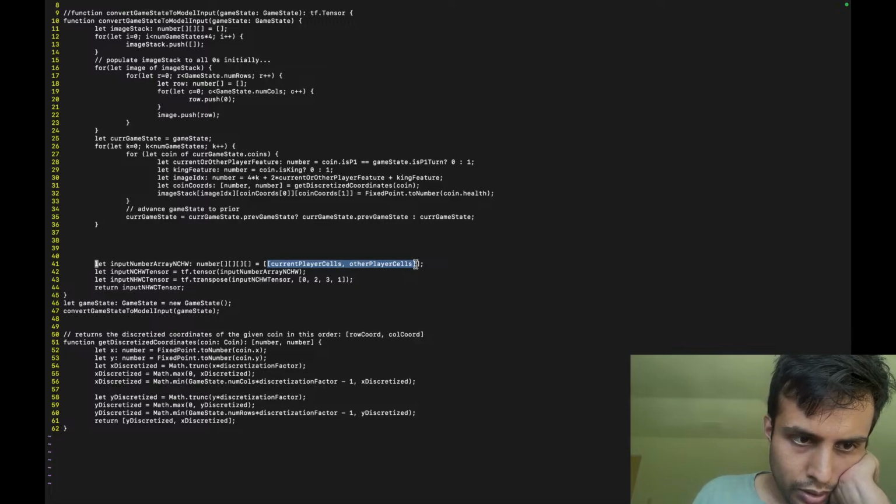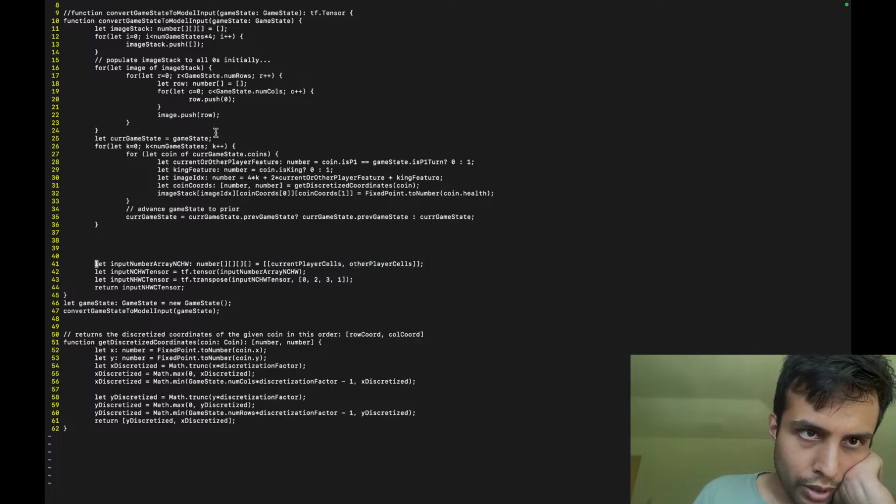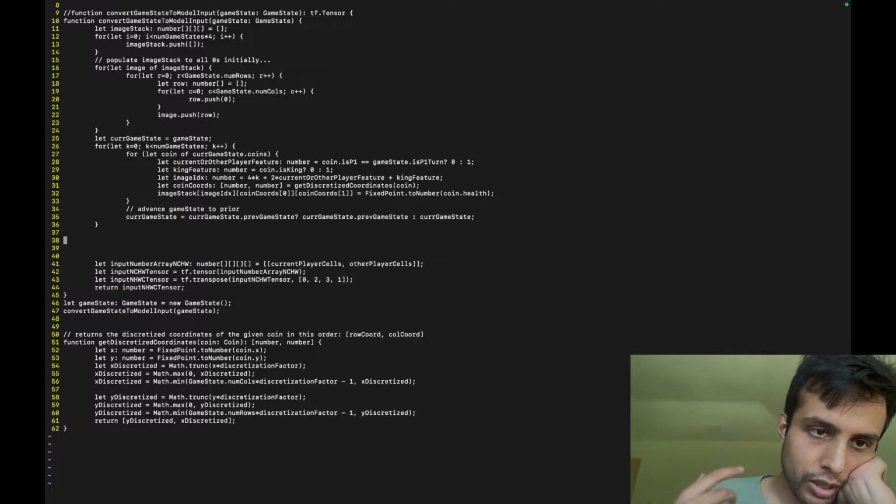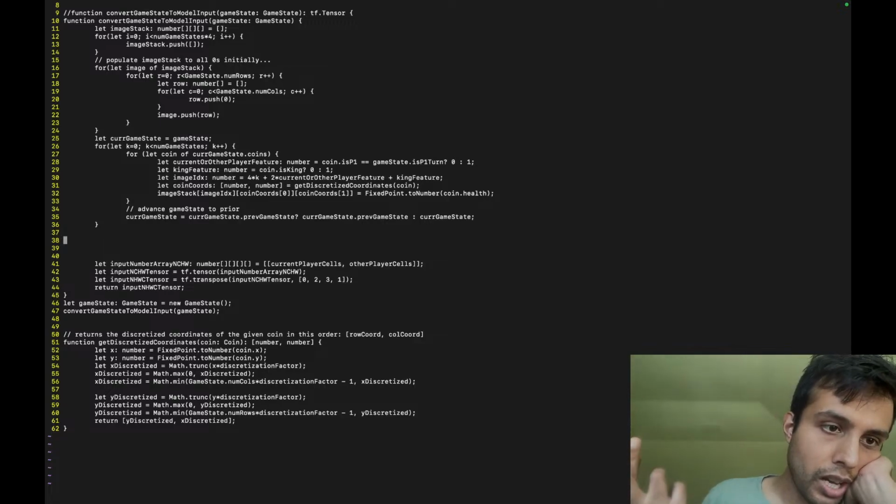Right now there's no N. Right now the image stack is just CHW, where C is the number of channels, H is the height, and W is the width. So C is the number of channels. In this case, there are going to be 8 channels. We talked about that. How tall is the stack? 8. That's how many channels there are.